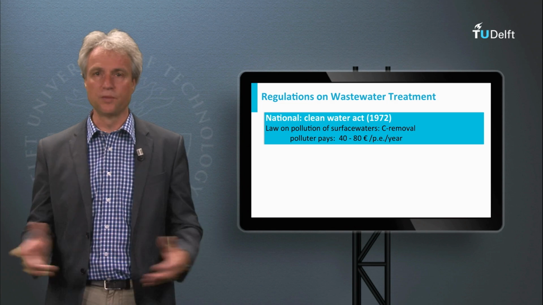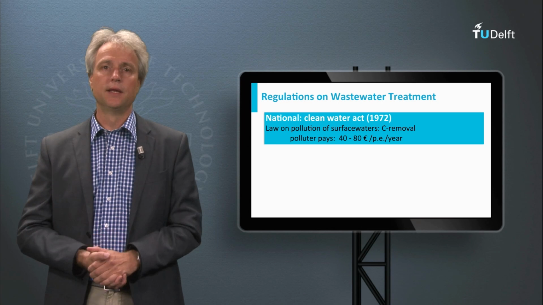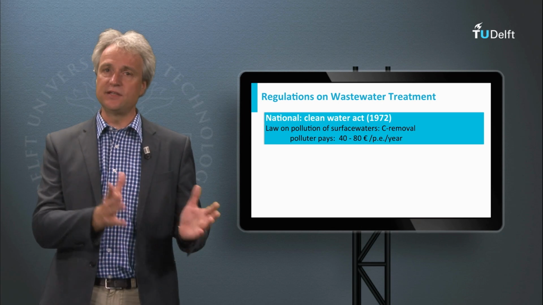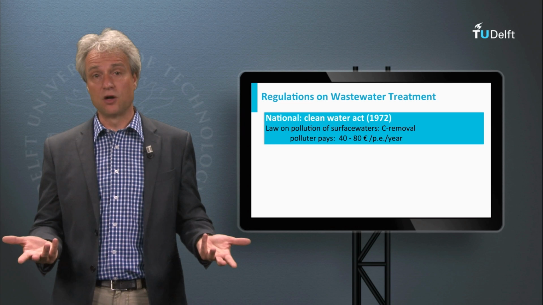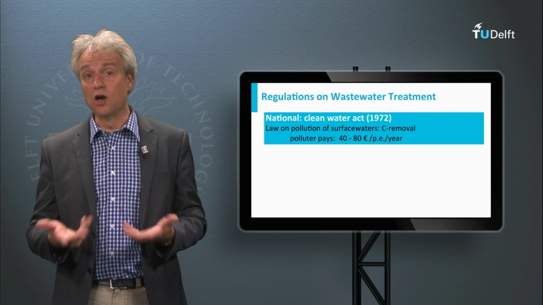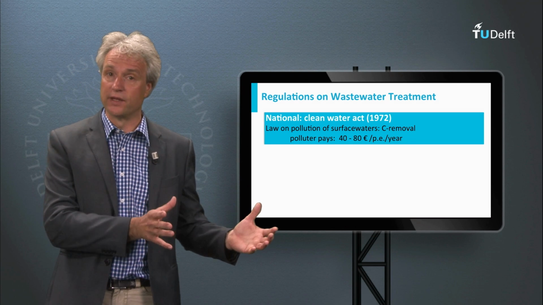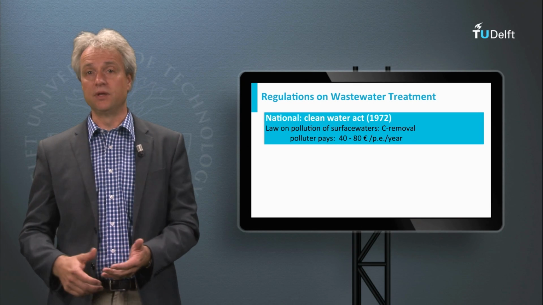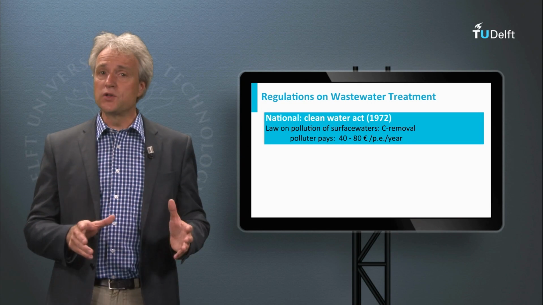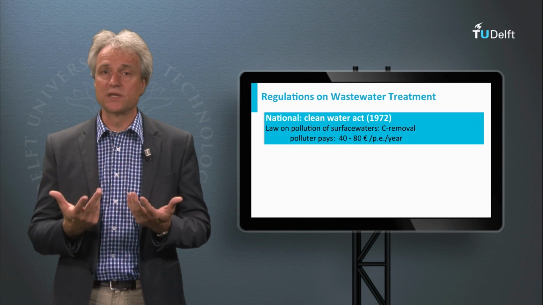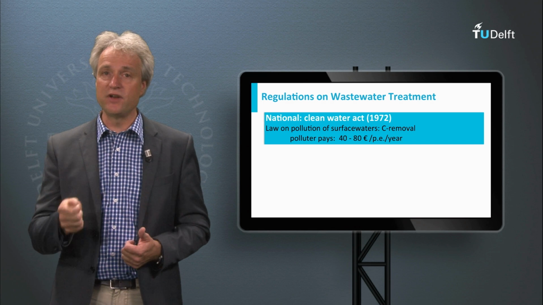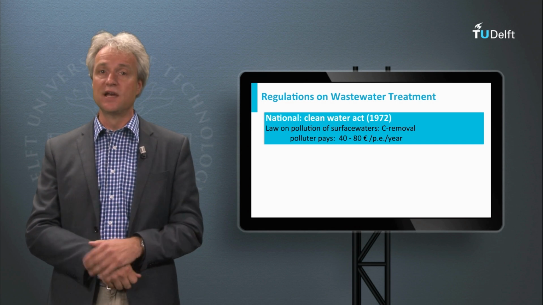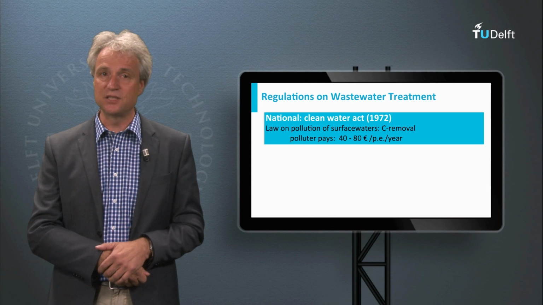And what does this polluter pay principle mean? Well, every person daily discharges a certain amount of carbon and nutrients. This amount of pollutants is, therefore, denominated as person equivalent, abbreviated by PE. The person equivalent of pollutants is subsequently translated in money, in cash. Consequently, every person receives a bill for the cost that are required to treat these pollutants.